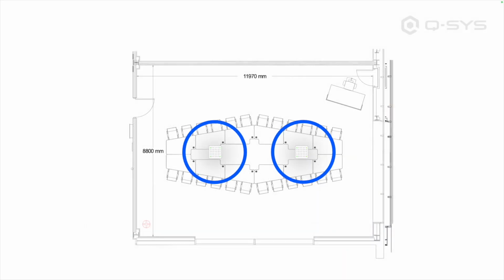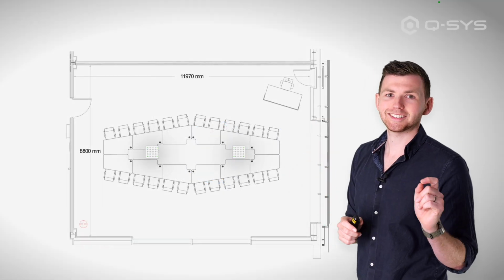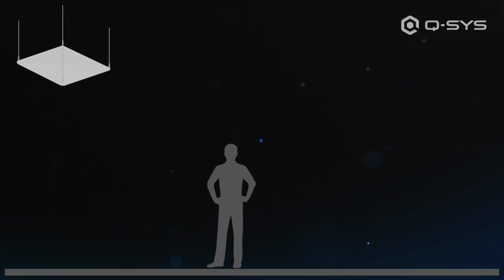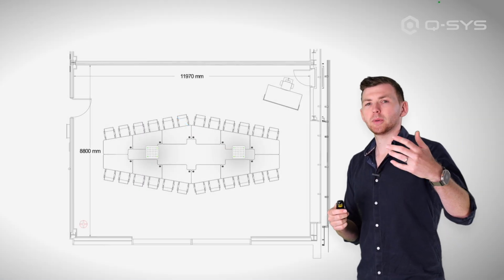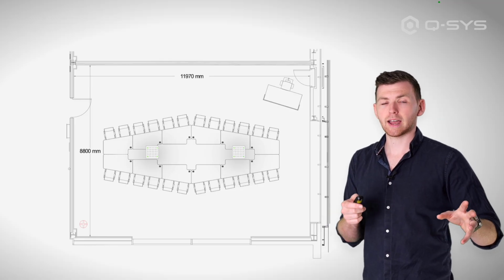So for example, here you could have two microphones and just looking at it, that looks like it'd be totally fine. But don't forget to check the distances, all right? So remember, we've said about 3 meters is perfect for direction of arrival data from the microphones. You can go a bit further, but if you go beyond, say, 5 meters, you're going to find that that quality really starts to go down a little bit.